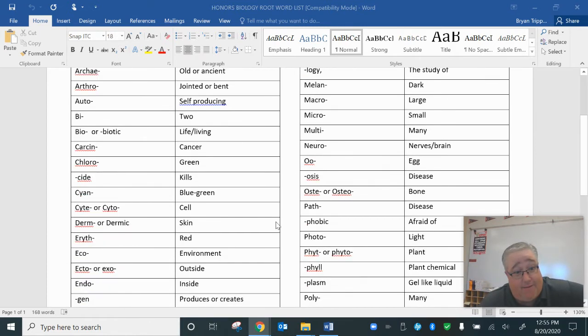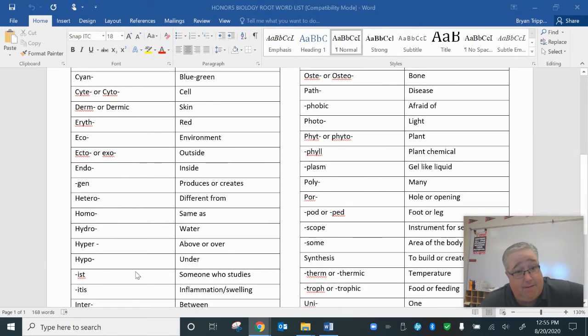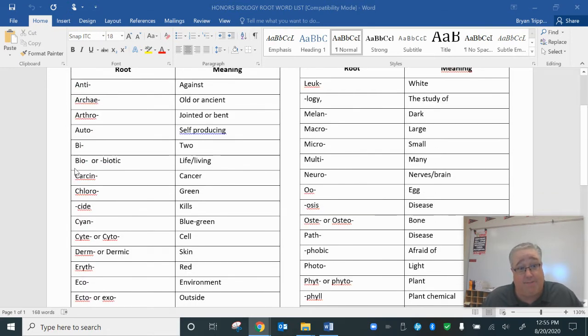Hydrology. In fact, if I go down here, I know it's down here somewhere. There it is. Hydro. Hydro is water. So hydrology is the study of water. There are people whose job, they're called hydrologists, and they're people who study water. I don't know what they study, but maybe chemical composition or pollution or whatever, right? A biologist is someone who studies life. So in this class, just the term biology, we can break it down into its roots. And if we understand what those roots mean, we'll have a much better understanding of what the word is.